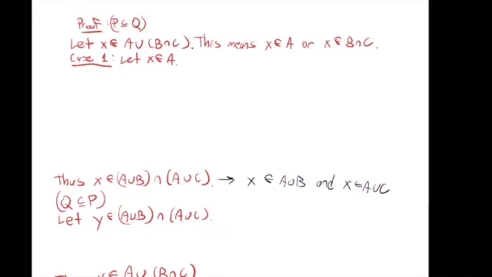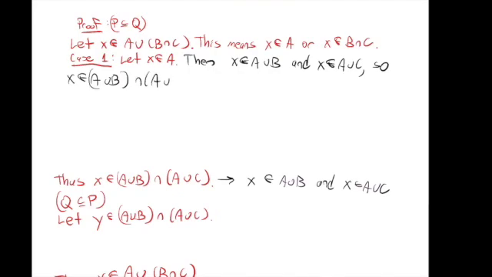So right, in order to show that this is in the set on the right, we need to show that it's in both A union B and it's also in A union C. But if X is in A, we get that right away. So that's what we're hoping to show down here, right? So that's a bit of an easier case.